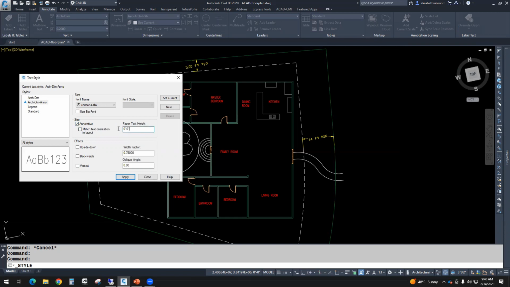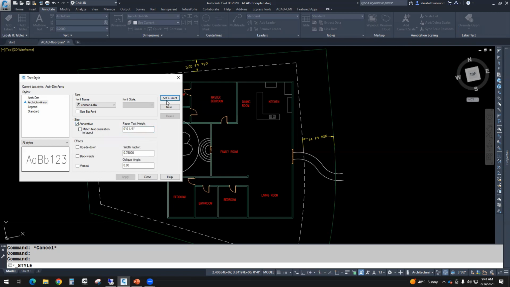We're specifying how big we want it to be when we print it. So I want it to be 0.125, enter. It'll convert it to 1/8 of an inch because we're in architectural units. Okay, so pretty much that's all we want. I'm keeping all the same settings. I just made it annotative and I'm specifying a paper height. Right, so go ahead and select it and set it current.